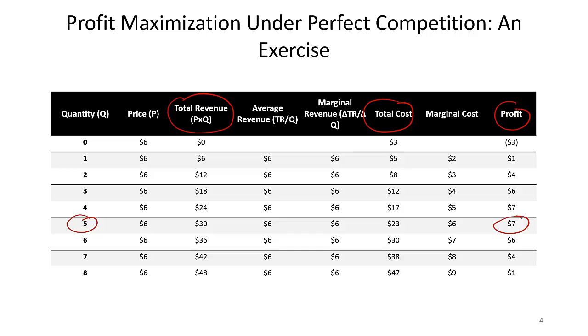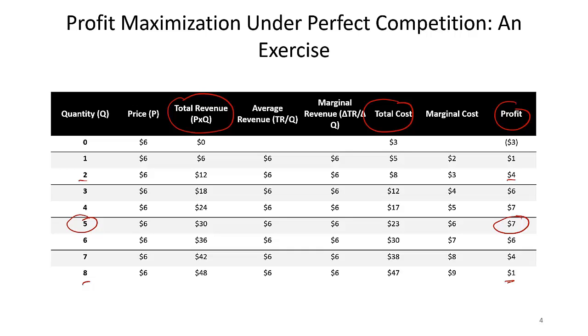Unlike what you might have thought initially, that you should sell more, at 8 units you might think you'll maximize profit. But if you sell 8 units, your profit is only $1. On the other hand, if you try to sell less, let's say 2, your profit is only $4. So you are maximizing profits when you are selling 5 units at a revenue of $30 and a total cost of $23, because your cost does vary with the number of units you are producing.